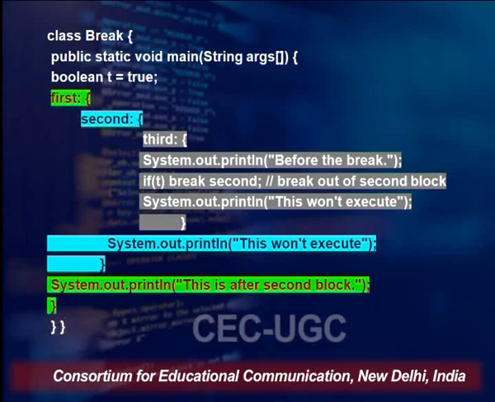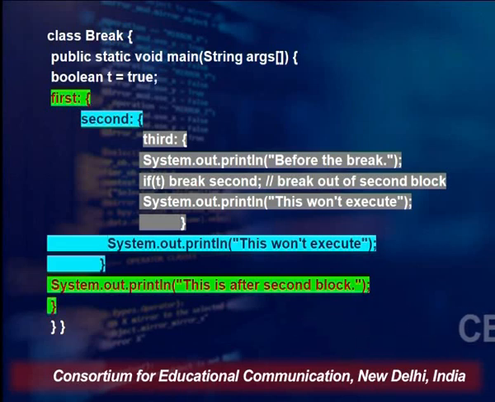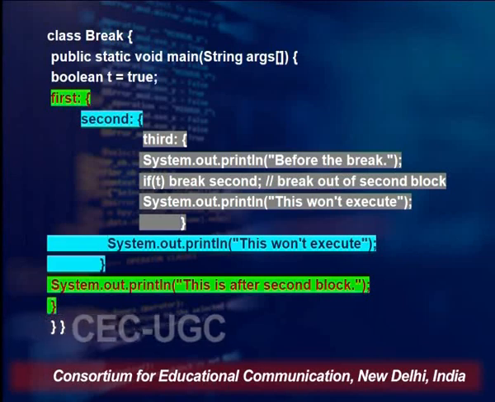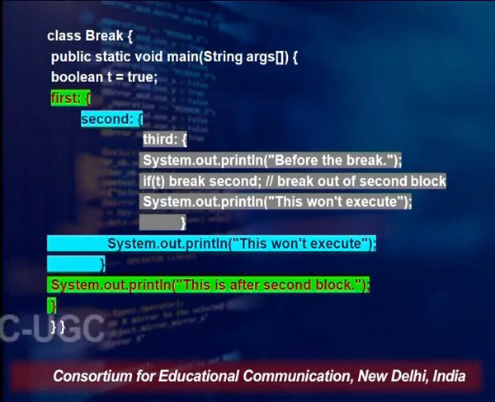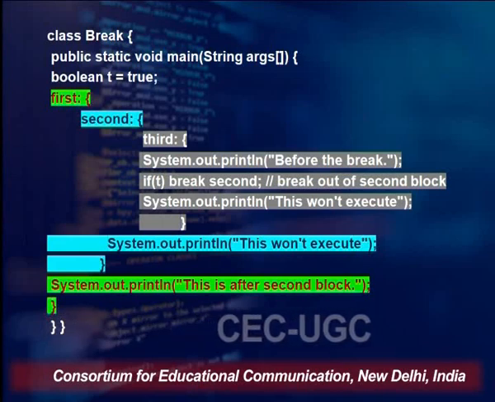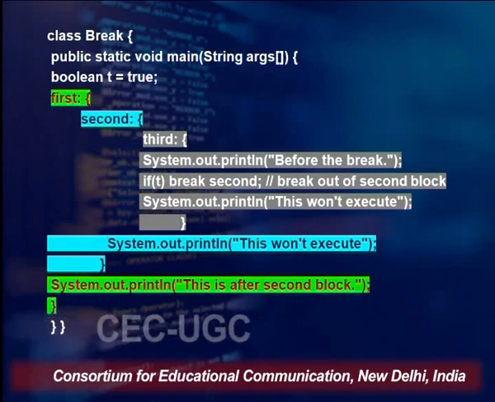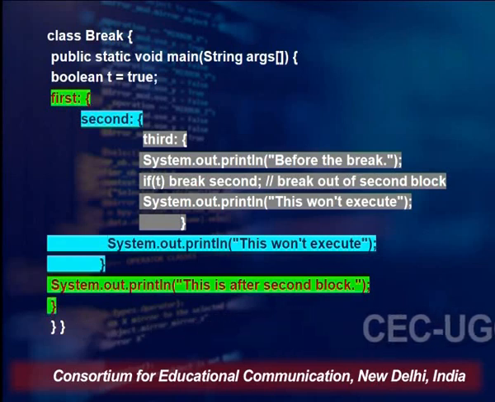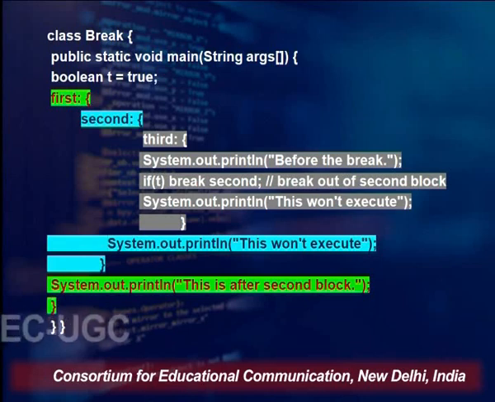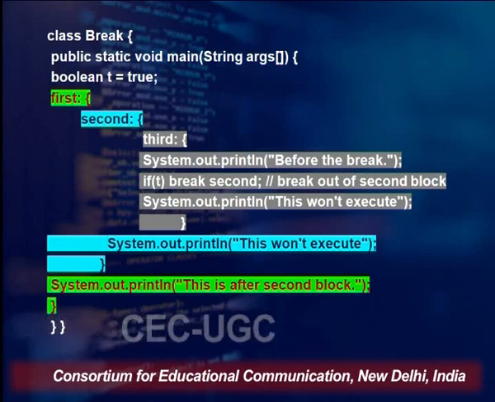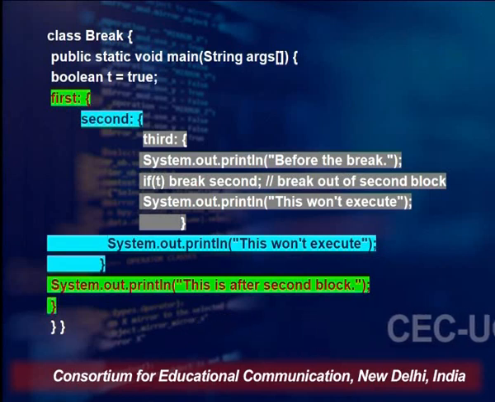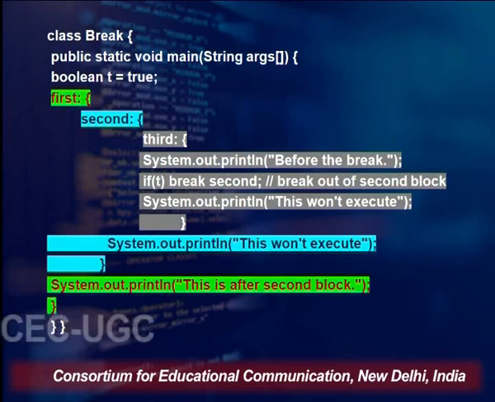Now you are all aware that curly brackets or curly braces are going to mark a block. The first block is shown in green color here. It starts from first, colon, and then a curly bracket. The block which is named first is the block which is enclosed in green. Starting from first till the curly bracket ends after System.out.println, this complete part is the first block. Within this first block you have another block which is named second. So second, colon, opening braces, and it will go till the closing braces, in light blue or cyan color. Here you can make this out with the help of the colors.